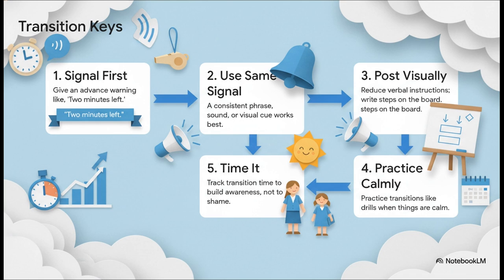First, put the instructions up where they can see them. On the board, on a slide, whatever. This means they're not all trying to listen to your voice over the chatter. It's a silent guide. Seriously, the less you have to say, the better. And the other huge one? Practice. But don't practice in the middle of chaos. Practice when everyone is calm. You're building that muscle memory when the pressure is off, so it kicks in when things get hectic.